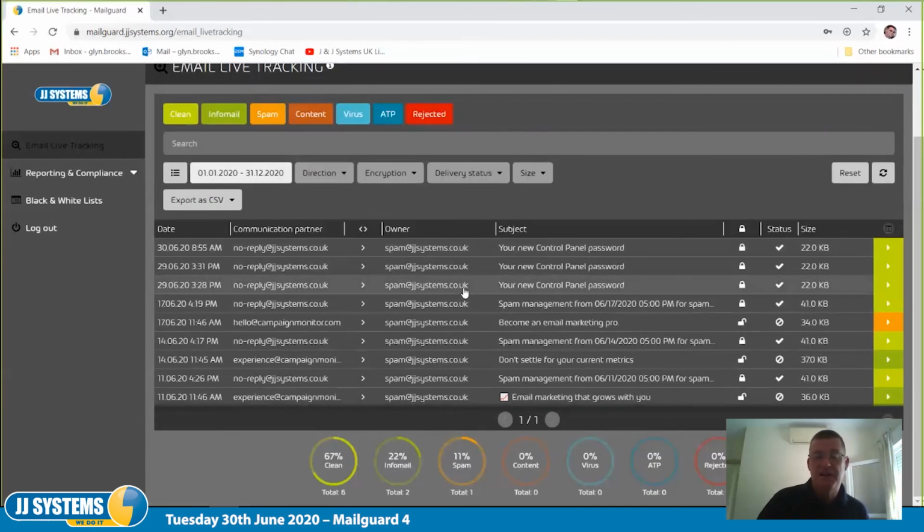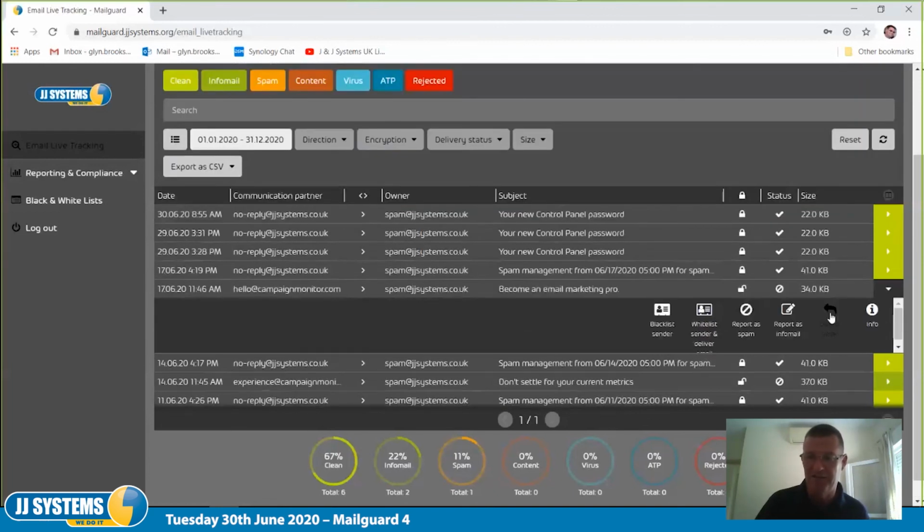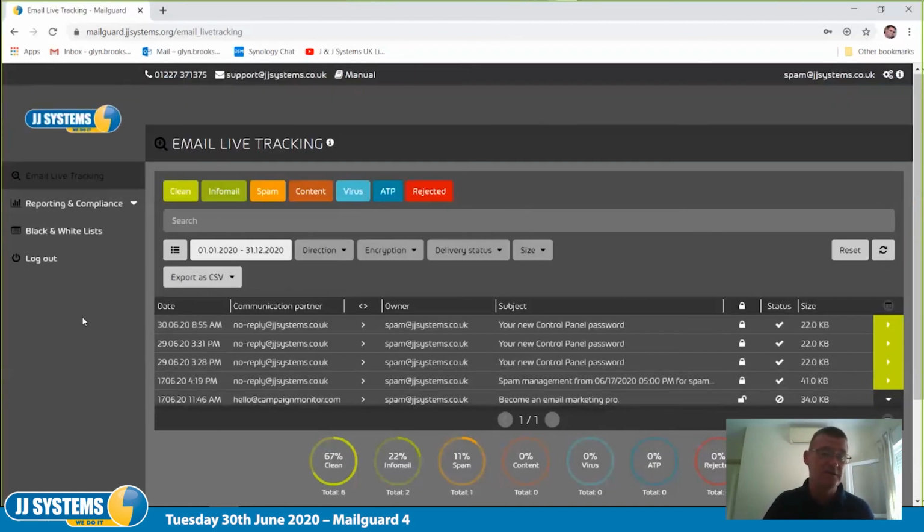But this is the area where you'd look at your emails and say, oh, that's where that one went. I must have accidentally said I didn't want to receive that. And then you can just open it up and say, deliver the email, or say whitelist so I'll always get them in future, and deliver it. And that's pretty much it. And like all of these things, if you have any questions about it, just give us a call.